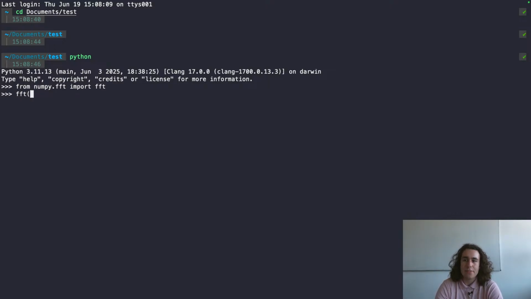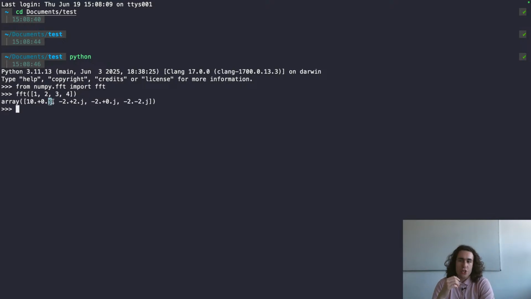And let's call FFT of some array, 1, 2, 3, 4. We got some weird values, right? This j is just i. Sometimes it's just called j in different contexts, more of an engineer context, or if you program stuff, i is normally an index, so j makes sense. We got the values of our polynomial in some points.